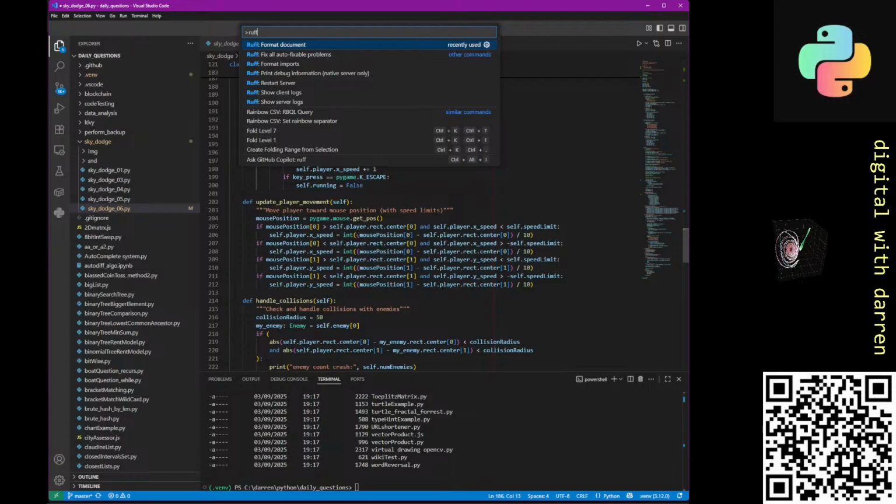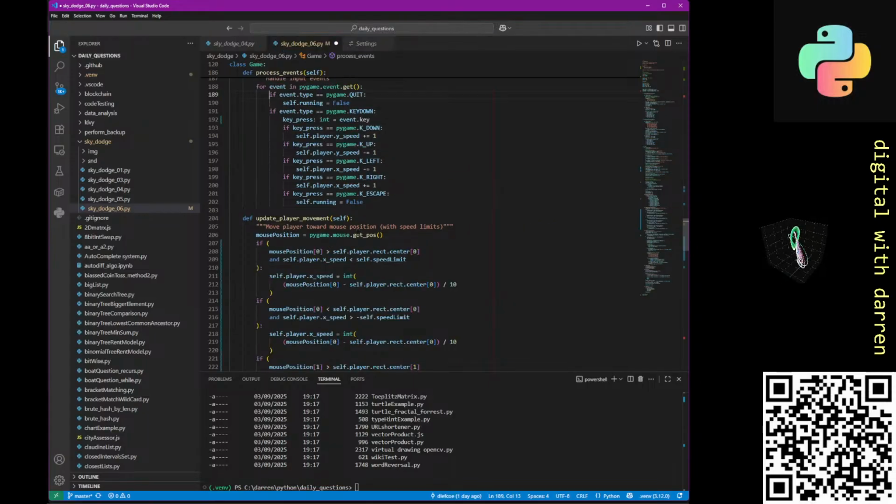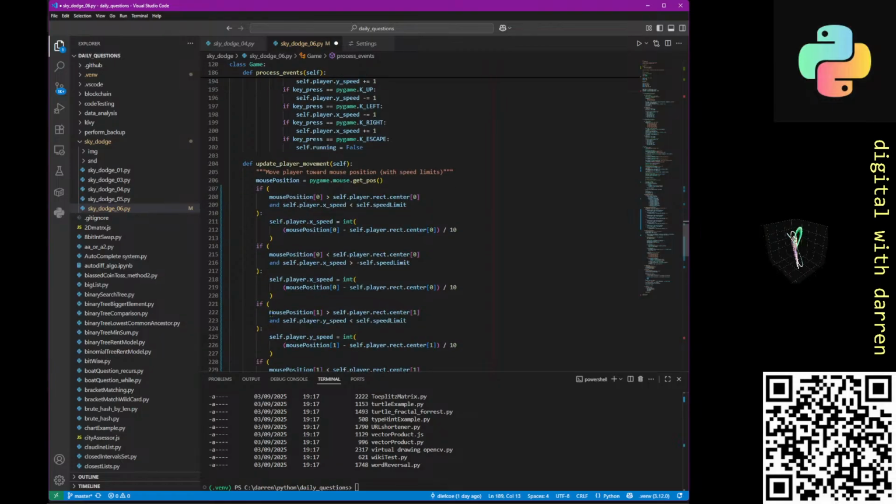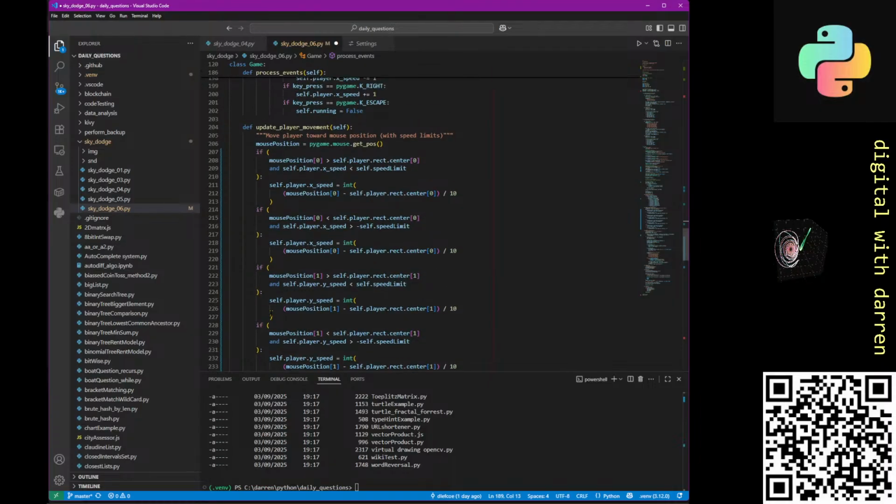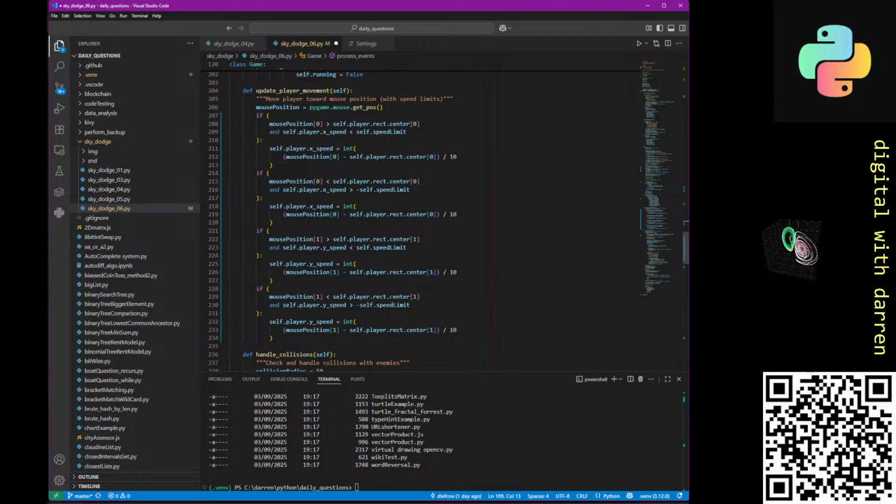Ruff format document. It formats it in this way, and you can see these if statements that would have leaked over a line. So it's verbosed it in a way. I'm not massively sure if I like Ruff or not.